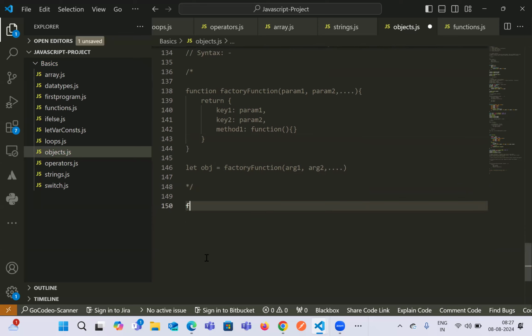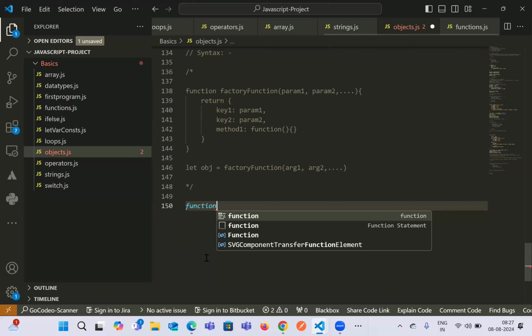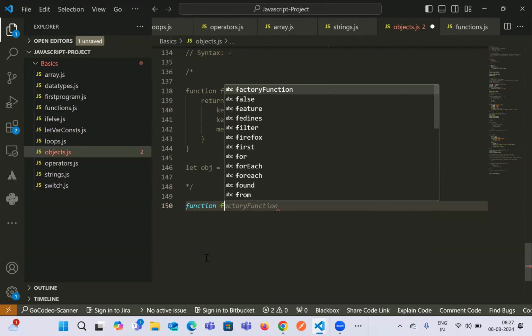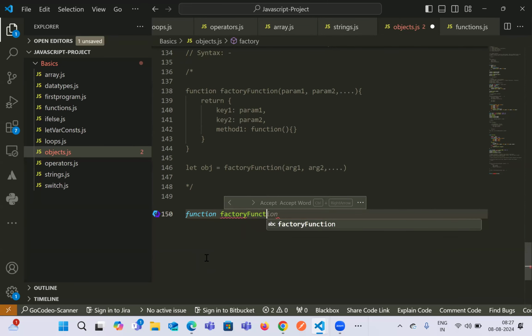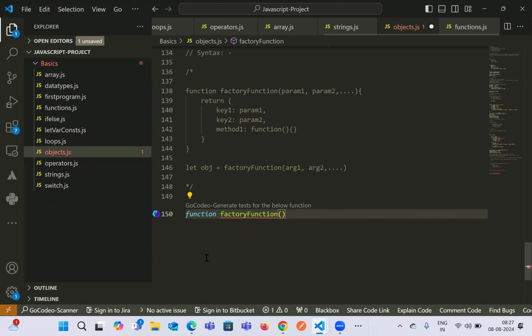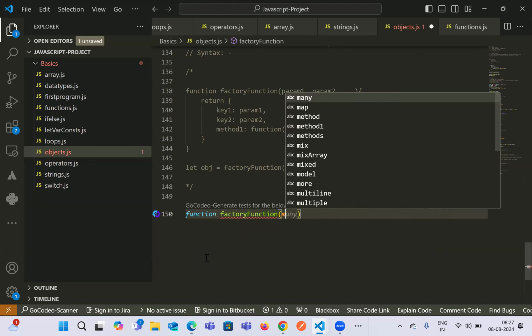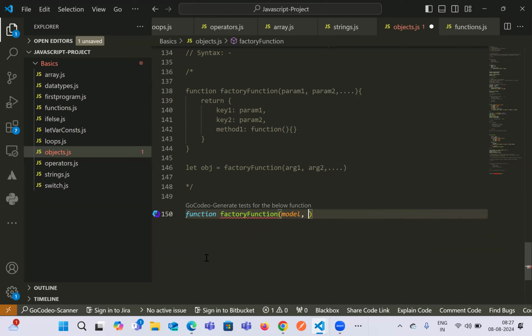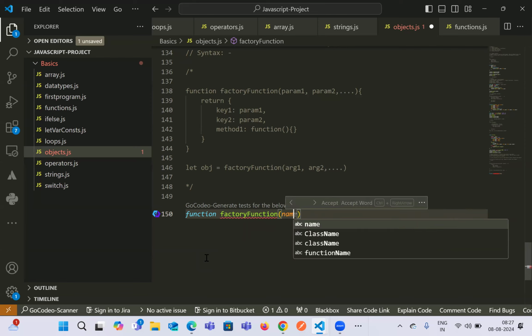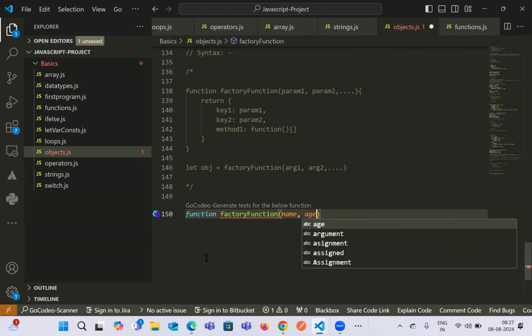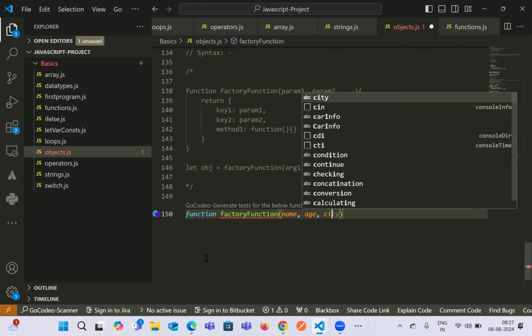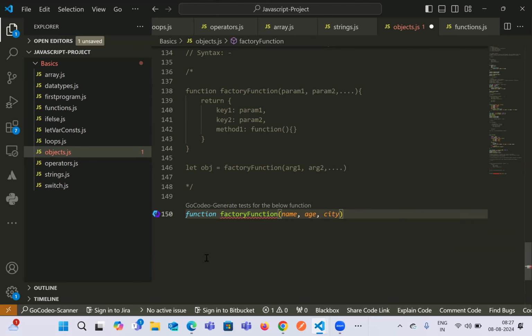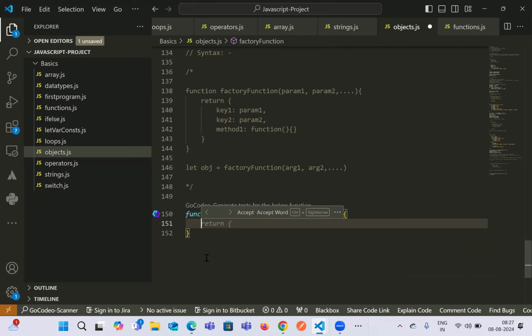As per the syntax, we have to create a function. So let's say we call it factory function, and it will take, let's say, the model name of the car, year, or we can say the name of the person, age of the person, and city of the person. So these three things we are trying to take as parameters.